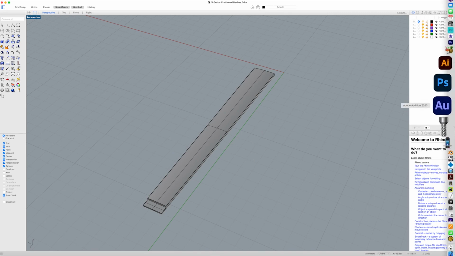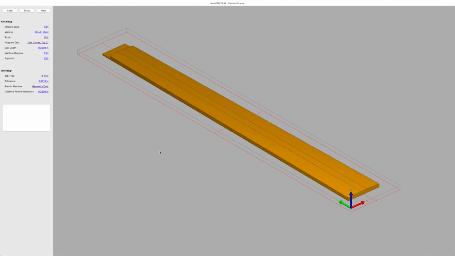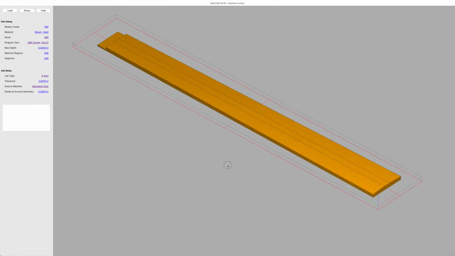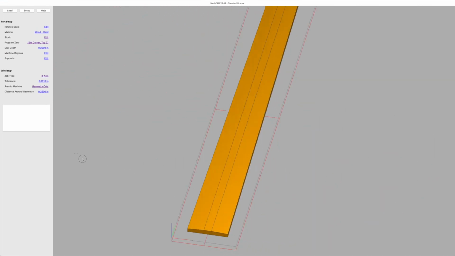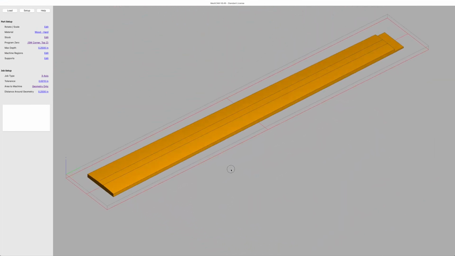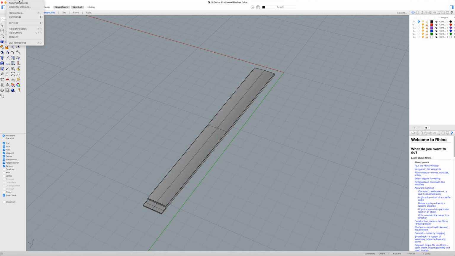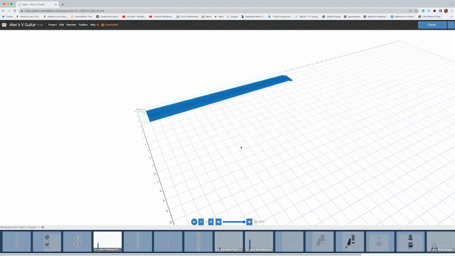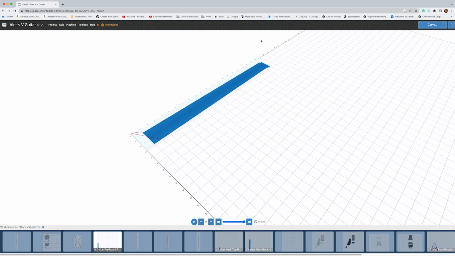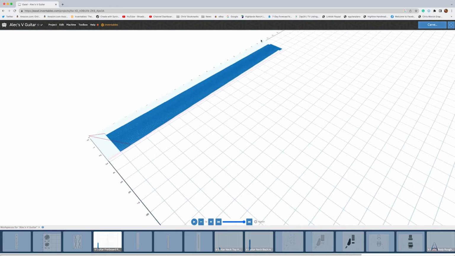And then what I can do is import that into Meshcam to set up my cutting file for that 3D surface. And in truth, this is one of those strategies that can change over time as technology evolves.